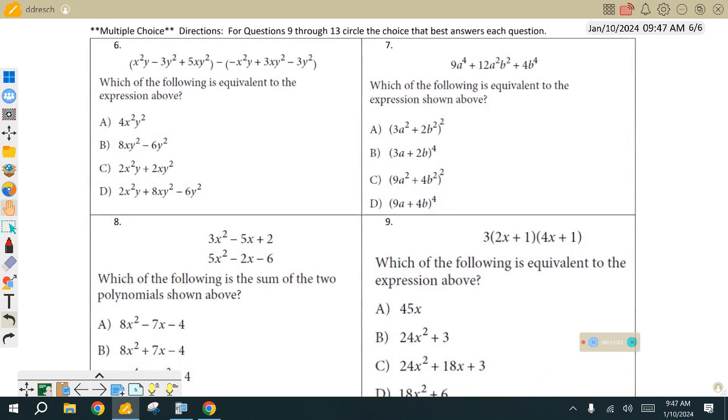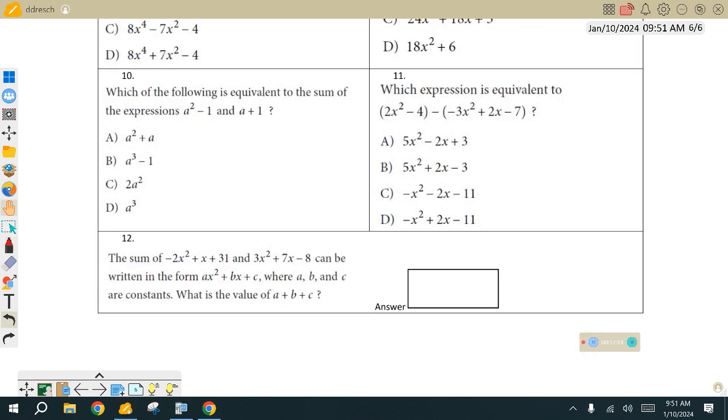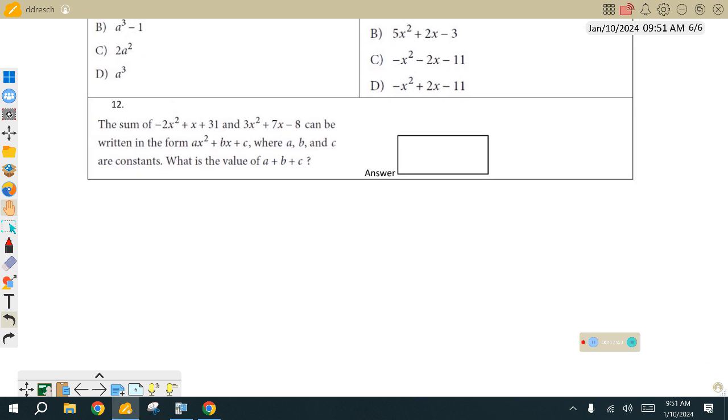Then, as you can see here, a little bit more on that. All right. 6, 7, 8, 9. Let's do number 8. Take number 8. I'm going to give you a minute there. But again, written ever so slightly different. What's the key word on that one? Sum. Sum or difference is what they tend to use. If they're going to say difference, what are you going to use instead? Subtraction. All right. Let's go with one more here. Let's take number 12.